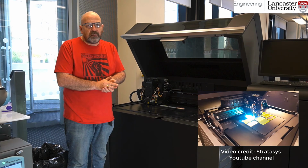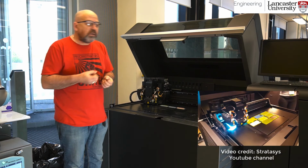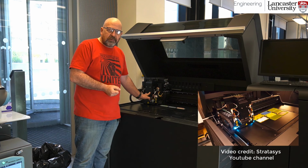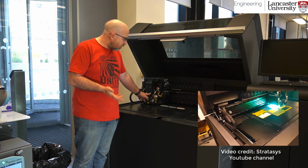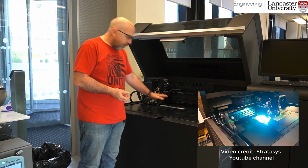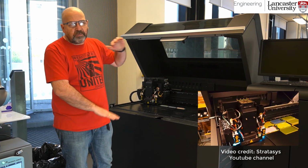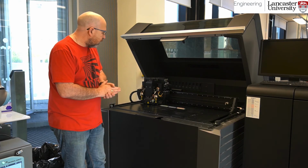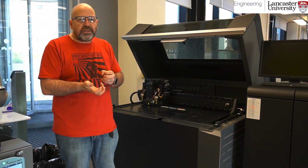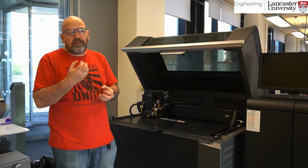Okay, so this is our Stratasys J750, which is a PolyJet machine, which again uses a UV curing resin and jets it out of ostensibly inkjet heads here, and there's 6 material heads and 2 support material heads. Sprays it onto this bed that's about 450 by 300 by 300. I can't remember the exact build area, but what this will allow us to do is full colour prints, similar to your inkjet printer, where it blends the different coloured materials, but it will build it up in layers, so you get a full colour 3D print.